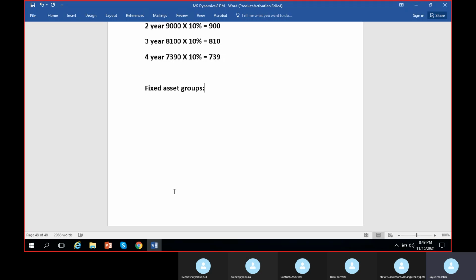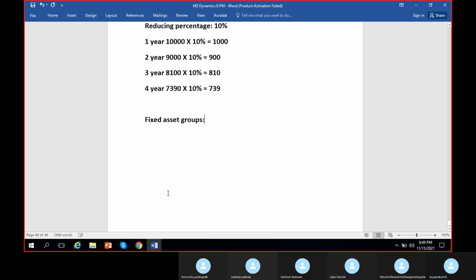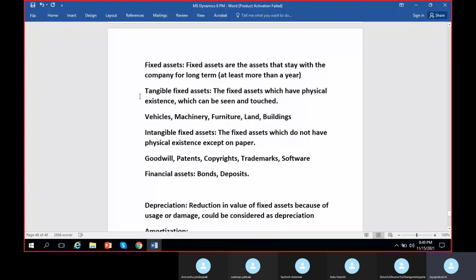Normally in business, they can group the fixed assets in any way they want. In fixed assets, we have a lot of categories, like vehicles group. Plant and machinery is a category. And as you can see here, we have vehicles, land, machinery, plant and machinery, furniture and fixtures, land and buildings, electronic goods. Okay, electronics you can have.